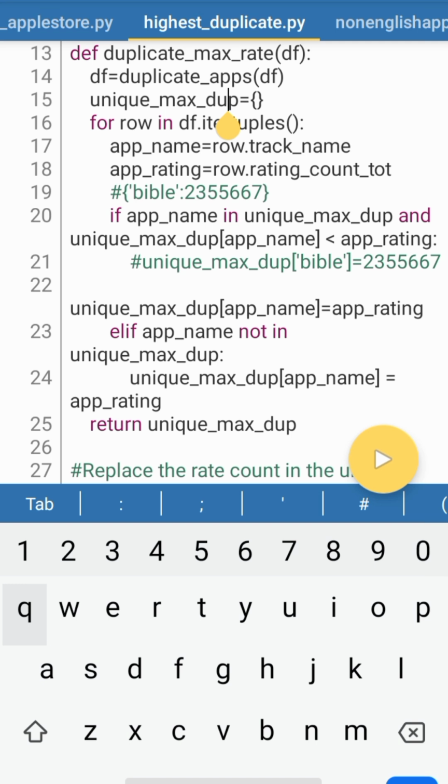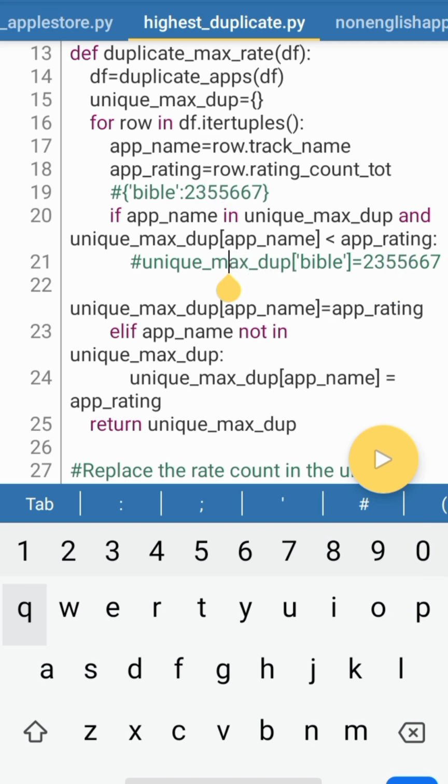So now it comes to this if statement and asks, if app name in unique max dupe, is Bible already in the dictionary? Yes. And unique max dupe app name, take note, refers to the rating count of the Bible.